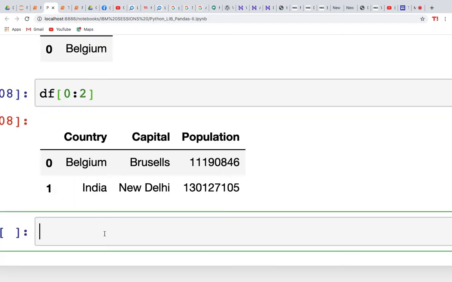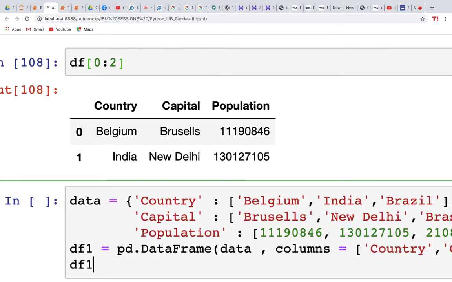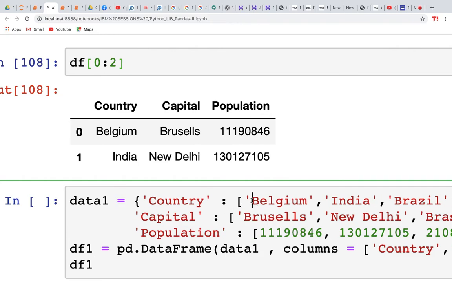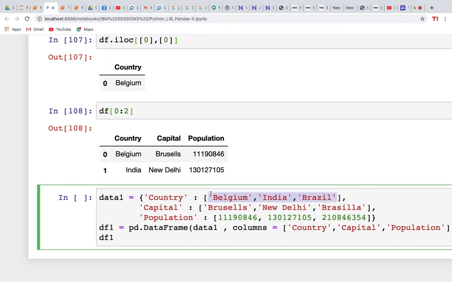Let the countries be Japan and Russia, and let the capitals be Tokyo and Moscow.